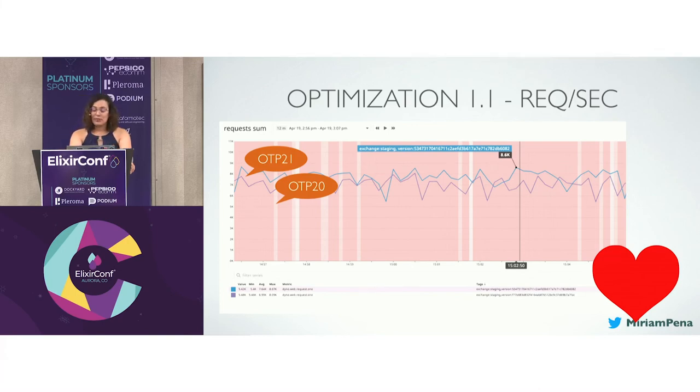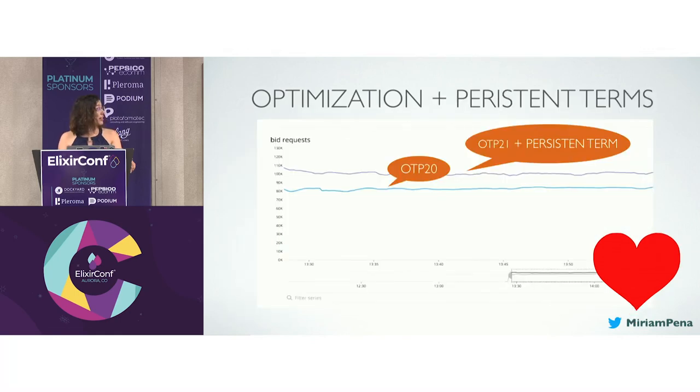One of my coworkers, Pablo Polvorin, is really amazing. He did a Hack Week project a couple of months ago about moving the real-time bidding infrastructure of AdRoll to OTP 20 as well. He also did something else, which is to use persistent term to store all the configuration of our clients. That means all the campaigns and the ads of our clients. That's really big data, possibly megabytes or gigabytes of data. By doing this and benchmarking the number of requests he could handle with OTP 21 plus persistent term versus OTP 20 without persistent term, it changed by 35%.